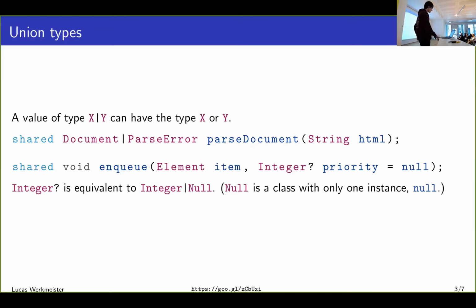And on the flip side, if your function says that it can't accept null, then the compiler will not let anyone call that function with a null argument, so you're protected. For instance, this parse document function up here doesn't have to worry about getting a null string HTML because that's just not allowed. And nothing about null safety in Ceylon is actually a special case of the type system. It's just a bit of syntactic sugar around this more general feature of union types and a few other things which we'll see later. So the opposite of union types are intersection types.